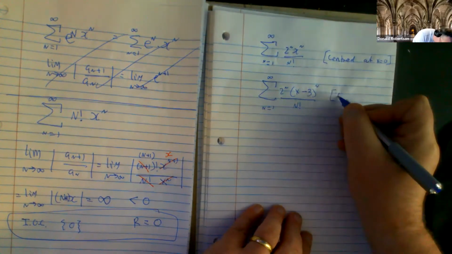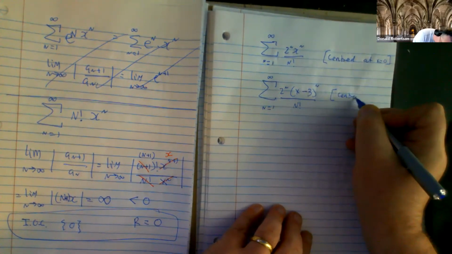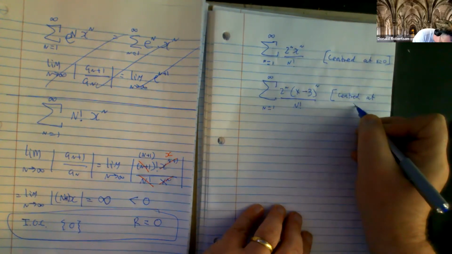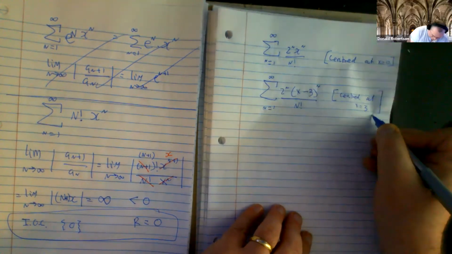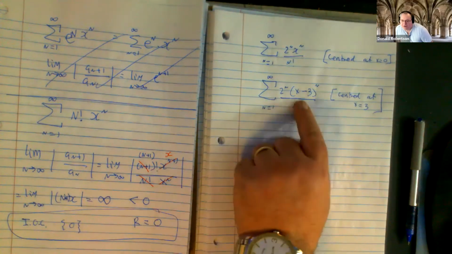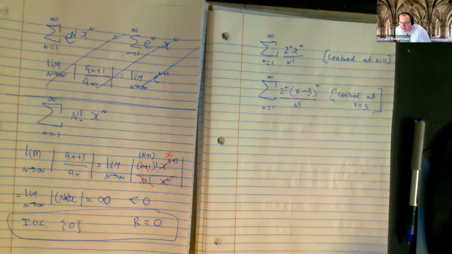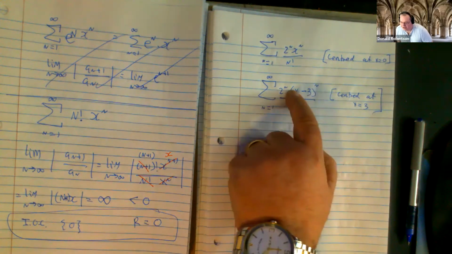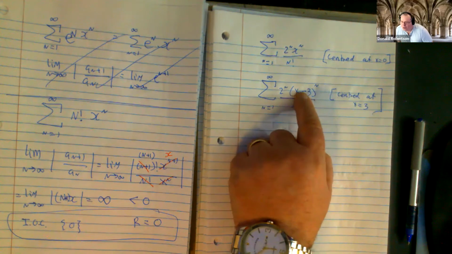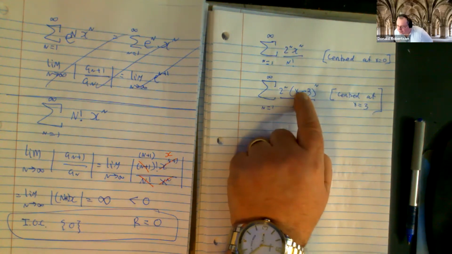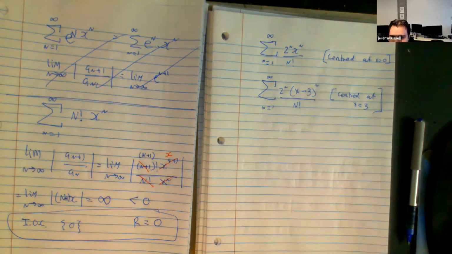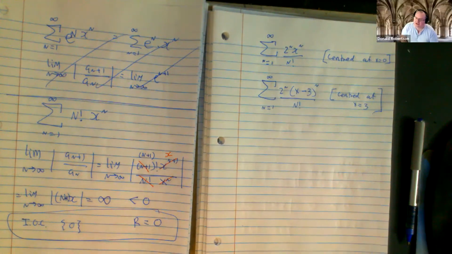This power series is centered at x equals 3. Now, can you see why we talk about it centered at 3? Basically, what is the value of x that makes this guy 0? Because isn't this the only one that you're guaranteed to get a solution from, right? So you kind of need to know what the center looks like and where it is.